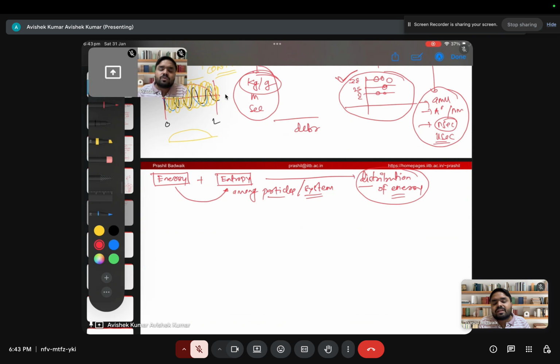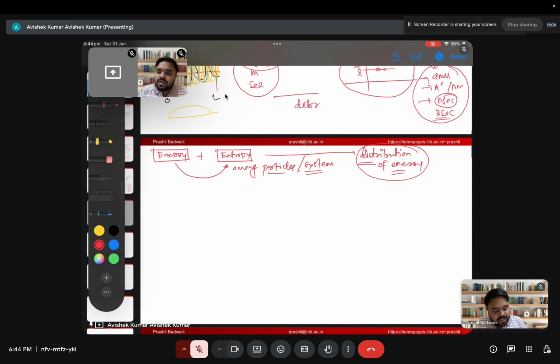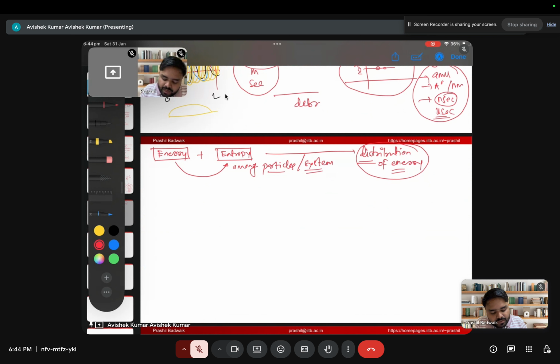So whenever distribution comes, it is associated with probability, and when we understand the probabilities, we can use these concepts to develop theories that could be used to study the systems, correct? For example, I am having a coin.